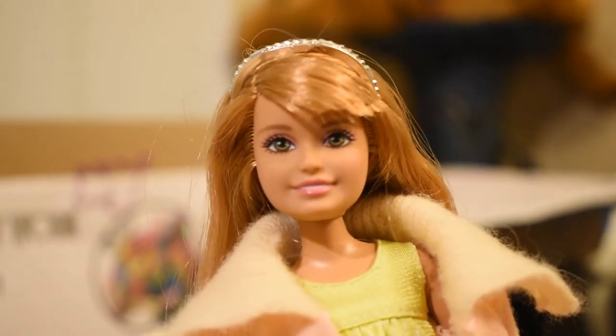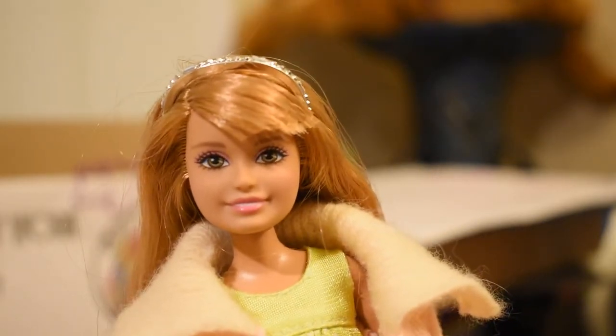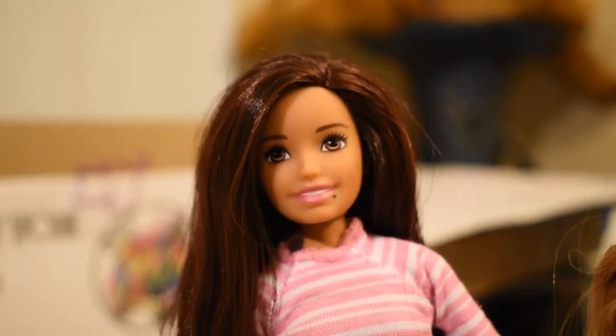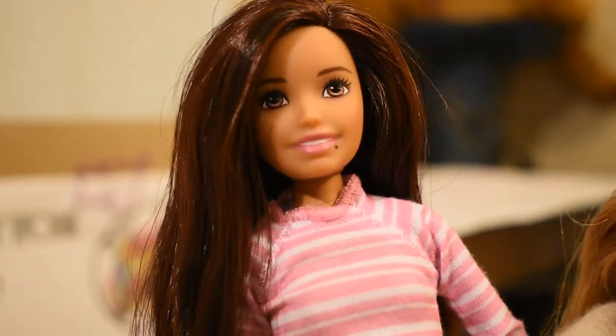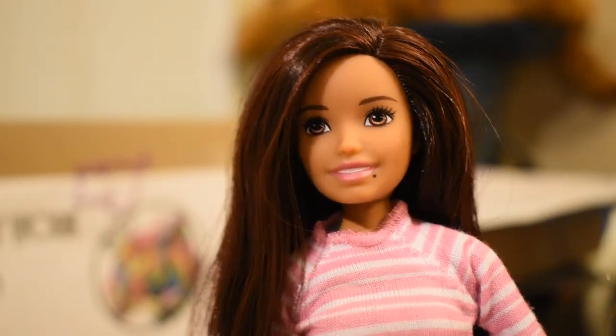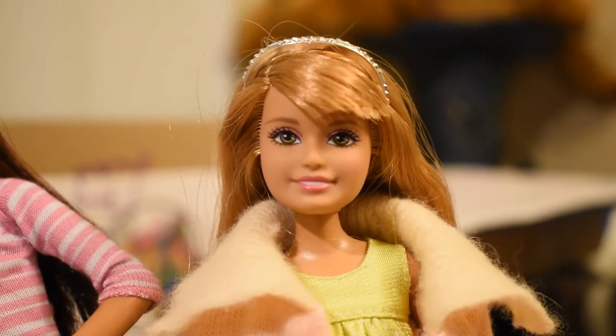there was a new Asian friend and a new black version of Stacie. So this face, with brunette hair, looking an awful lot like this babysitter Skipper doll, who doesn't have a name, but in my opinion is probably Courtney. Okay, so we have this specific Latina friend for Skipper in 2000, and then sort of a combination of this look with this face in 2019 for Stacie. So we're just assuming best guess. And this is sort of a reddish blend. I've only got the one.